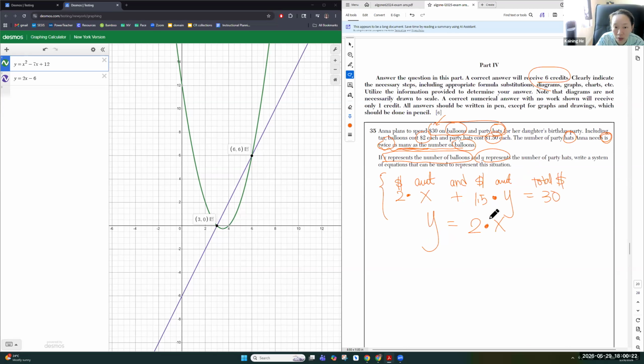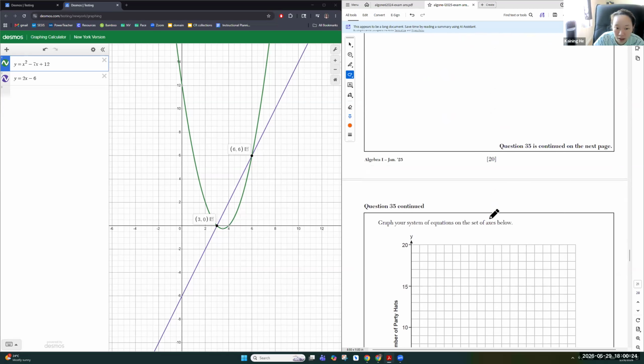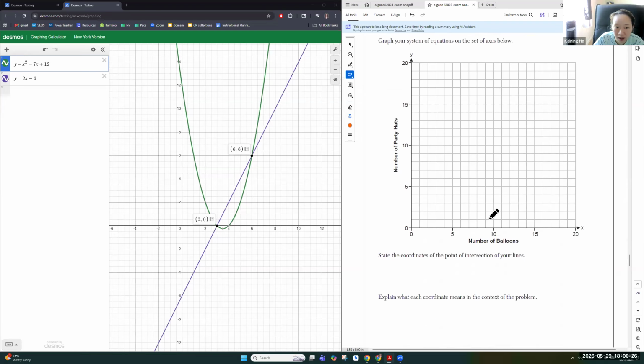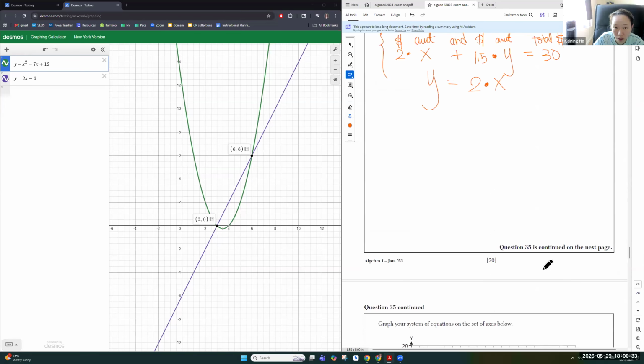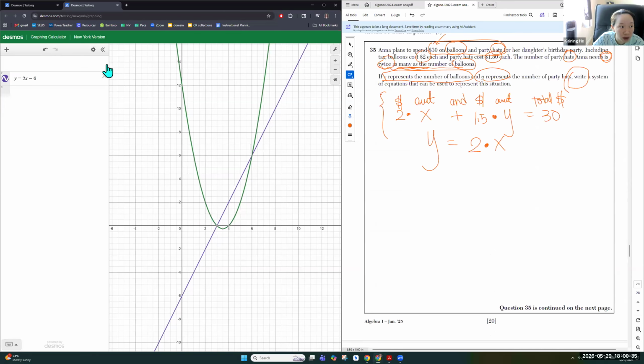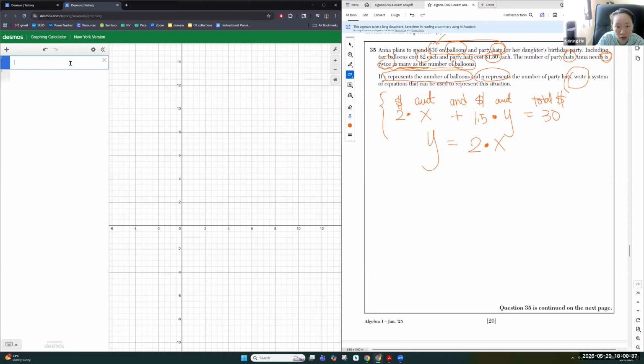They said write the system of equations, and I bet the next page is for you to graph it and then solve it. Yep. So in here, they only say write the system of equations. You don't technically need to solve it, so I'm going to leave it that way. And then next one, graphing. Always, you have the Desmos graphing calculator. If you want to, you can do it by hand, but nobody wants to do it by hand.